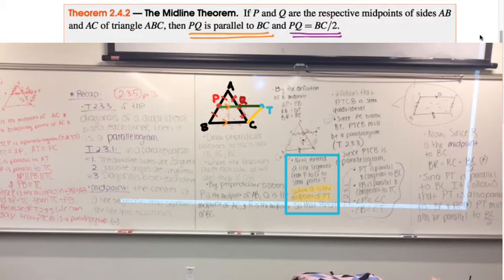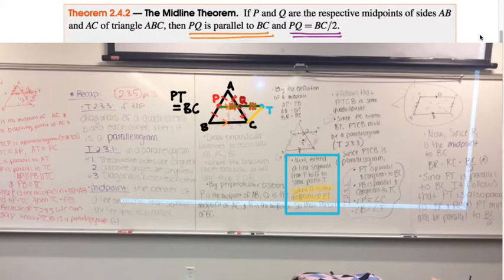If I can show that that's a parallelogram, then on the one hand, because it's a parallelogram, we would know that PT is equal to BC, because in parallelograms, opposite sides are congruent, right? So that's one thing we'd know. But on the other hand, by construction of the point T, we already know that PQ and QT are congruent segments, because Q is the midpoint of PT. And therefore, if those two congruent segments added together are the same as BC, then one of them by itself is going to be half of BC in length, which is what we were trying to prove. Right? So all we need to do is to show why PTCB is a parallelogram, and then we've got it.